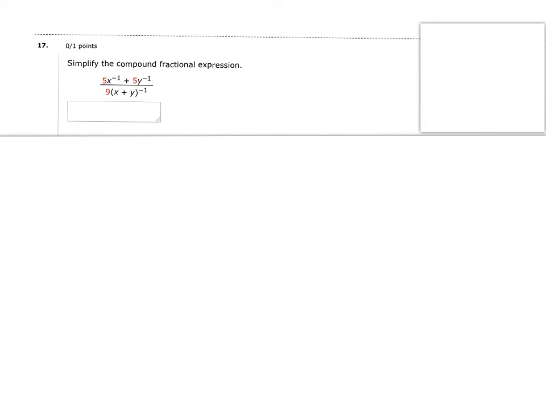All right, these ones right here with the negative exponents, I can't drop those down to the bottom because of the addition. So what I need to do is make them their own little mini fraction here. And so I'm going to call this 5 over x plus 5 over y. And you'll notice that I did not drop the 5s down because those do not have the negative exponent. And so then this one's going to be 9 over x plus y to the first. So I just dropped them down to their own little mini fraction.